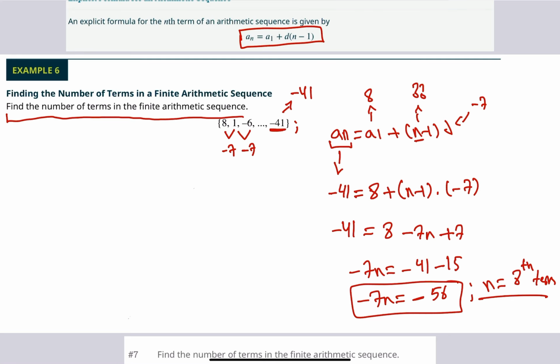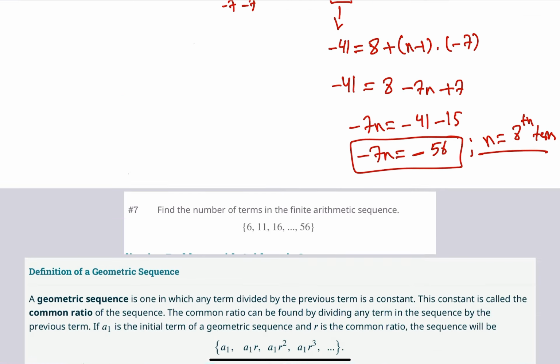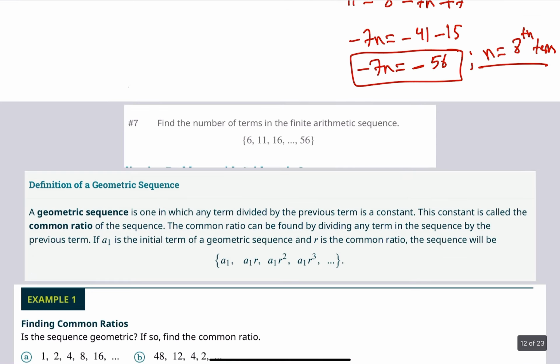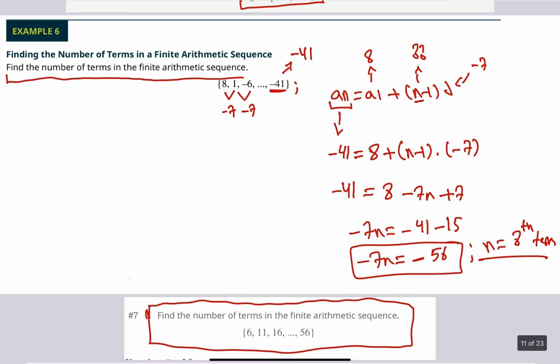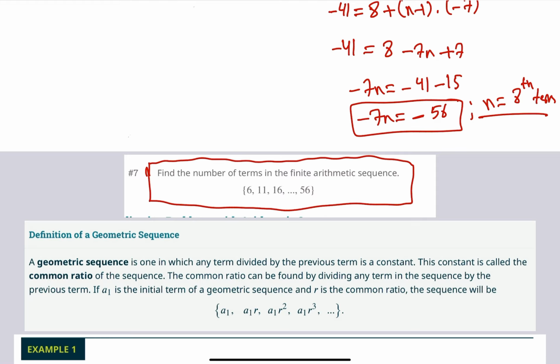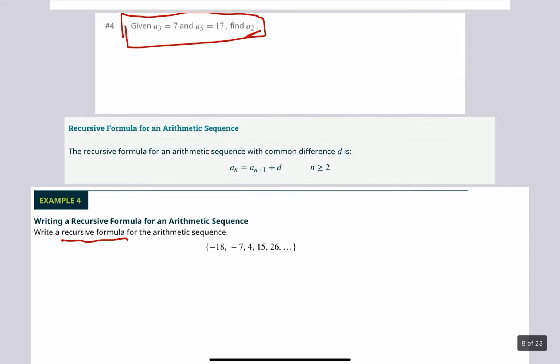Now, you could count them, but that would take you forever. Well, not forever, but you need to understand how to use the formula. And this is good practice. Yes, please do this question. It's basically the exact same thing, but just with different numbers. Actually, it might be different. Who knows? Just solve it, okay? Now that's it for the arithmetic sequence.